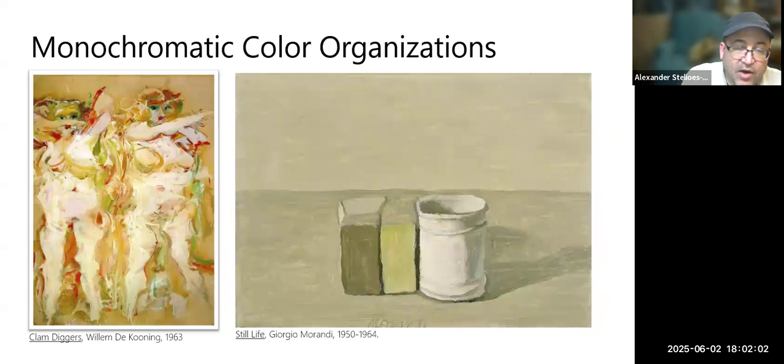Okay. And also you can have monochromatic color organizations, where someone organizes a painting to be almost entirely just a hue with just a little bit of variation of intensity and a little bit of variation of temperature with that hue. There's a bit of an exception here with this one color spot, which is much warmer than just about everything else. But in both of these paintings, there's a few exceptions of some reds that pop out just a little bit as extra darks.